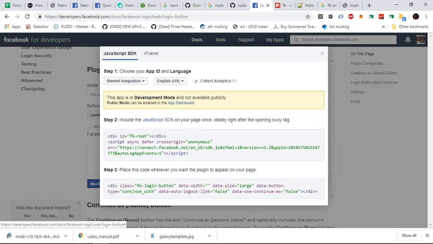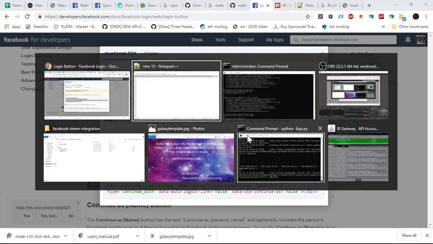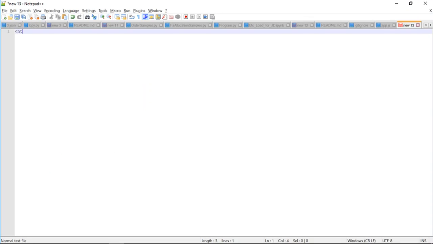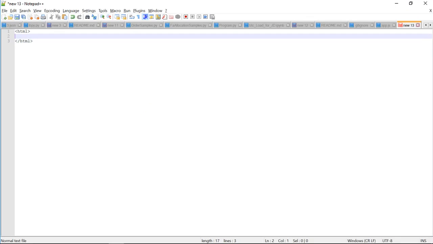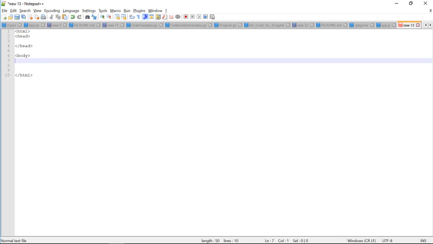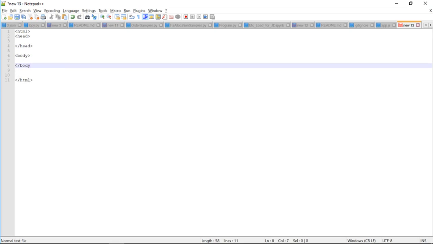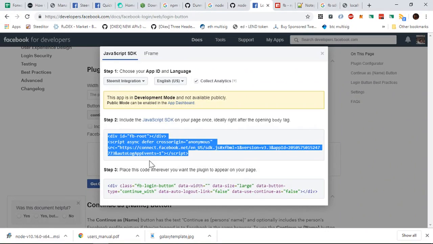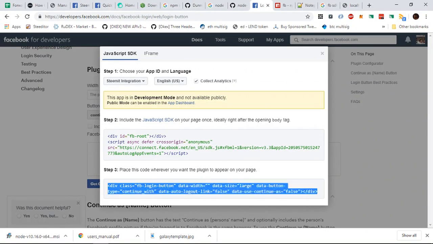We don't need public mode. Step 2, right after the opening body tag. HTML, head, body. And here, place this where you want the plugin to show up on your page.